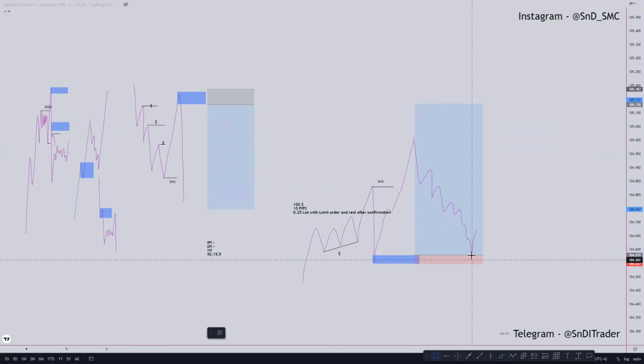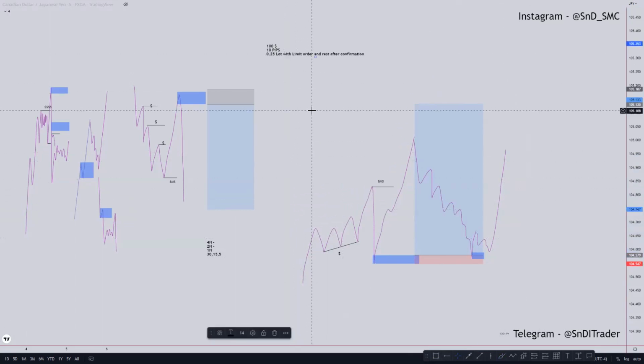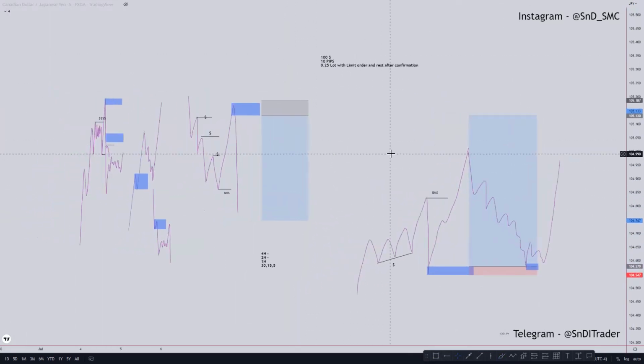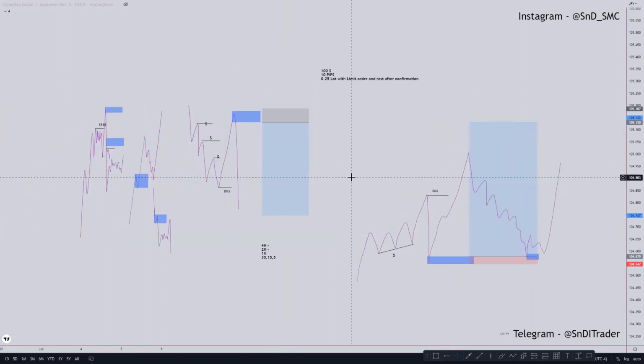Then again, you can have your entry here with risking 0.75. So price might come here again and can give a nice reaction towards the upside. If you don't put your limit order, you might miss the trade. So it is better to risk some amount of your account size. So that is how I select the zones.